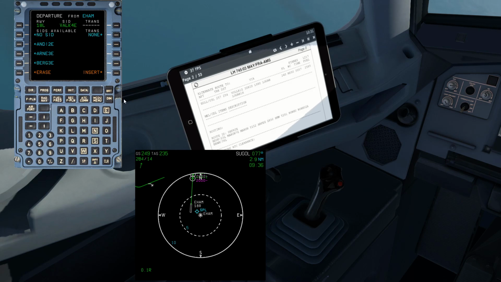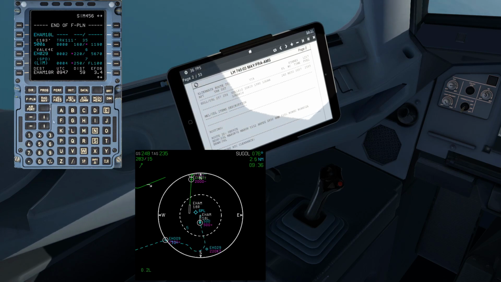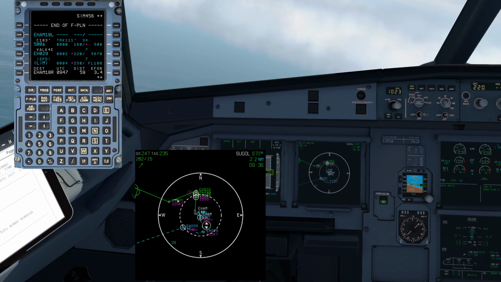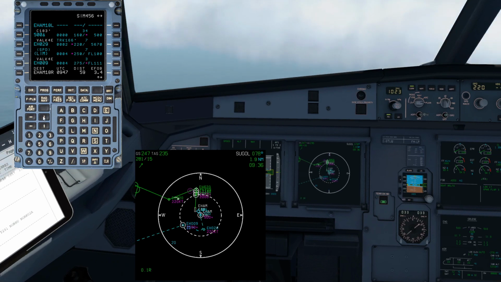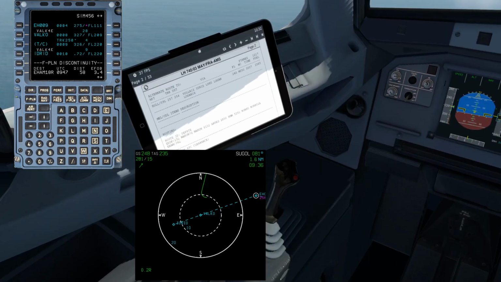So I'm going to go for the Valco, just because I know that happens to take me off to the west, and I need to go to the point Idrid. Then I can insert that, and we can see there it goes. If we zoom out, it's now drawn that from EHAM out and along, and I can scroll through just as I would a normal flight plan. It actually ends at Idrid, and if we look at our alternate, that's perfect, Idrid.